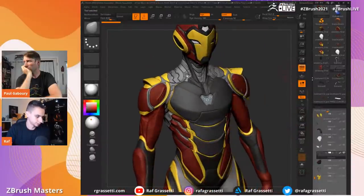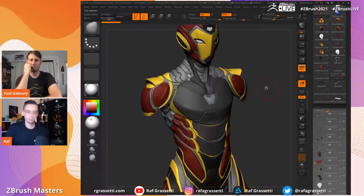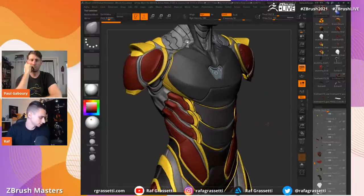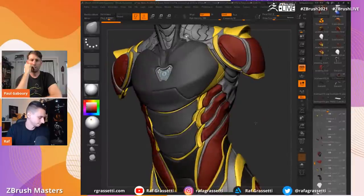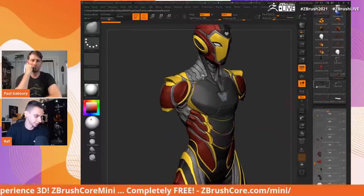Getting all the body. To me, after I'm done with the sketching part, the DynaMeshing part, this is just therapy. We're just going through and extracting pieces and getting it clean. It's a lot more mechanical because I already have the design figured out.